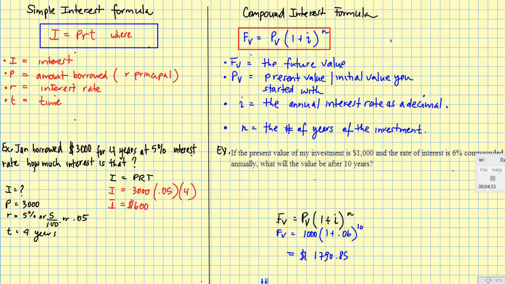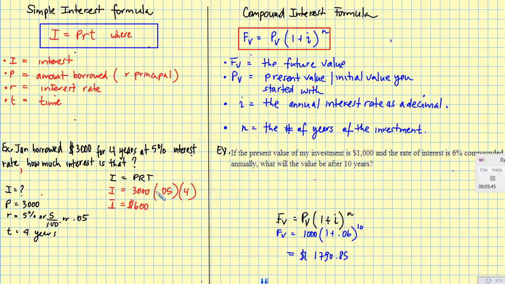So if we take a look at the actual formula, the amount of interest that you're going to be paying is going to equal the amount of money that you borrowed multiplied by the interest rate, and then the amount of time you're going to take to pay back that money. So if we had an example like Ian borrowed $3,000 for 4 years at a 5% interest rate, the question is, how much interest are you going to be paying on top of the principal, or the amount of money that you borrowed?